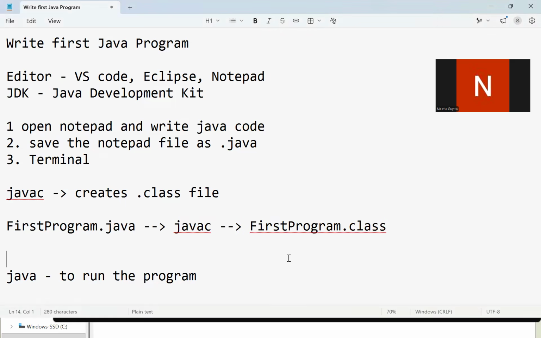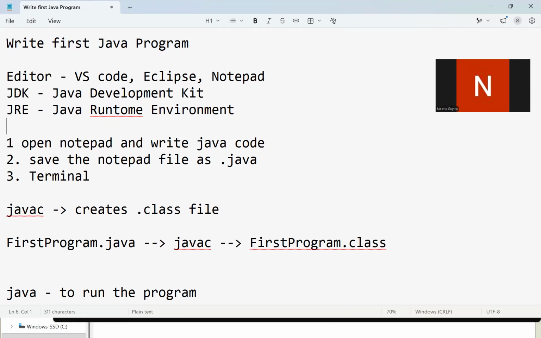Now let's go back. The objective is to write a first Java program. We need an editor to write the program. We need the JDK to compile the program, and we need the JRE to run the program. JRE is Java Runtime Environment. Okay, so the first step is to open Notepad and write the Java code.